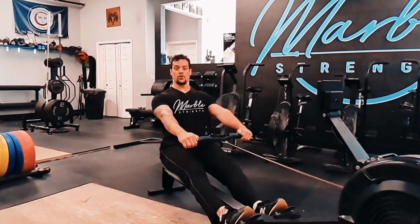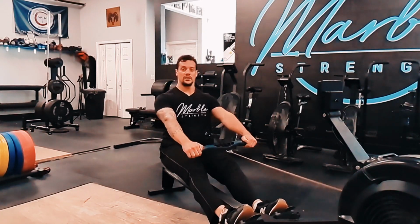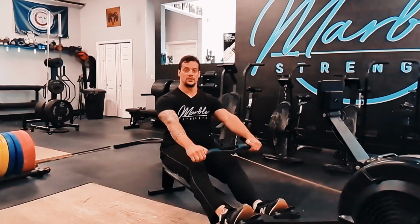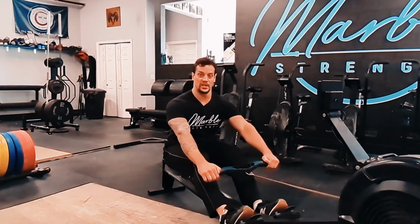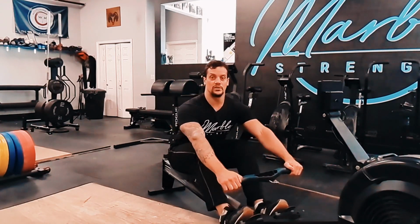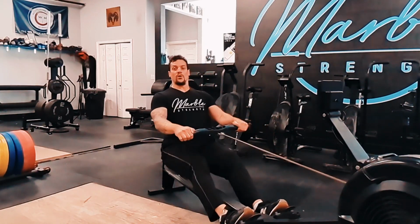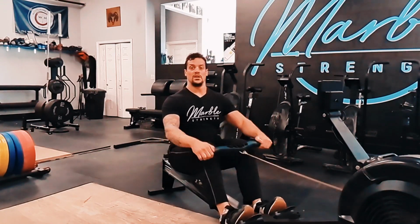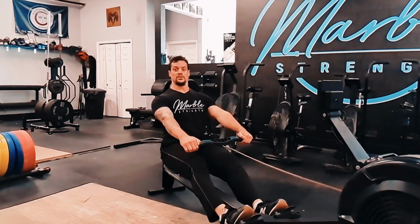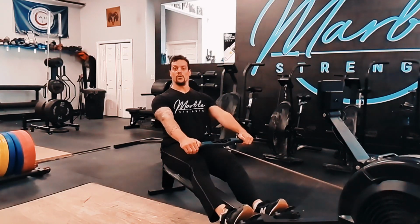The third step is going to be just incorporating a little bit of the legs. So a hinge, legs, pull, reset. Hinge, legs. So it's a more full stroke. And we're just incorporating a little bit more legs. You can start to hear the fan go a little bit louder, which means we're getting a little bit more power into that rower. We're always resetting back to that start position. I don't want to start moving my legs before I get back to that position. Always reset here, hinge, legs, pull, reset. Hinge, legs, pull, reset. Always back to this position.